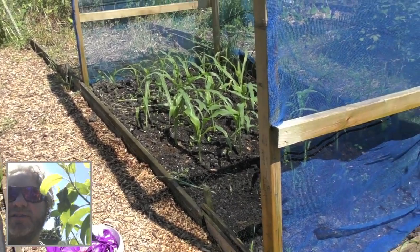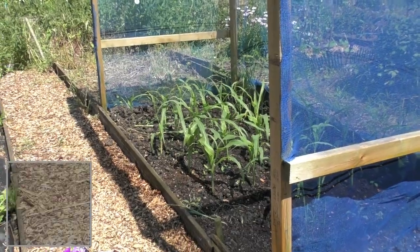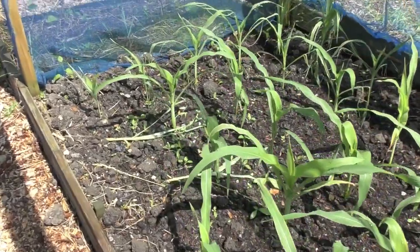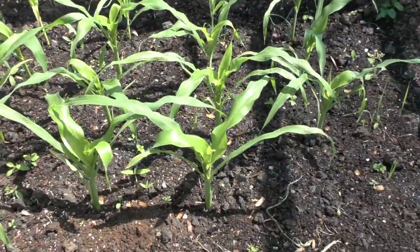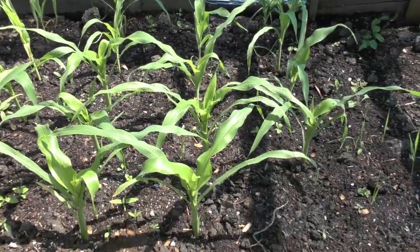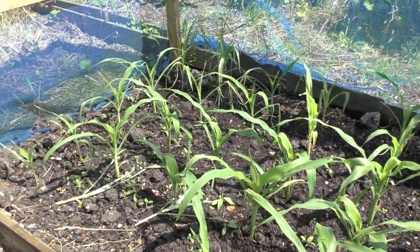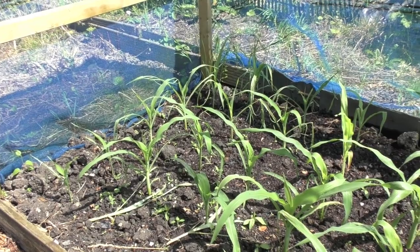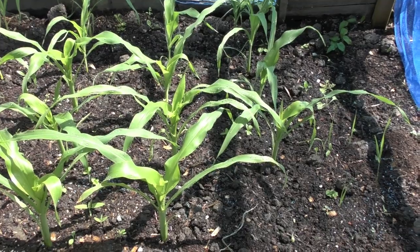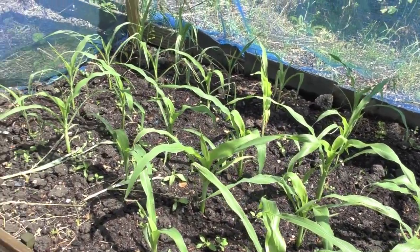So I think the first thing you'll notice is the sweet corn. Just get rid of me in the picture there. Yeah, sweet corn, it's doing its sweet corn thing. I was quite late putting mine in this year. They're a decent size, I'd say they're about a foot, some of them are a bit taller. Whether I'm going to get corn this year, who knows? But I'll give it a go. They seem to be doing well and they seem to like where they are. And as yet, they've not been attacked by the pigeons, so fingers crossed.